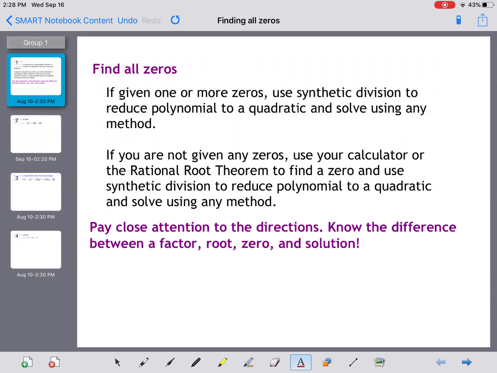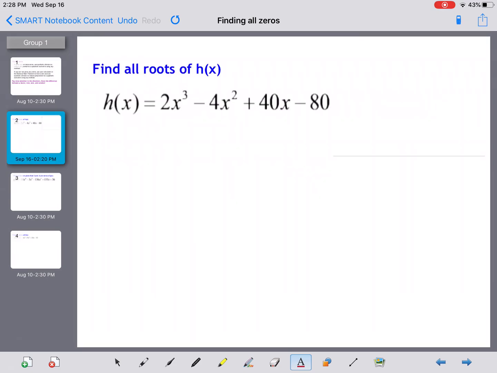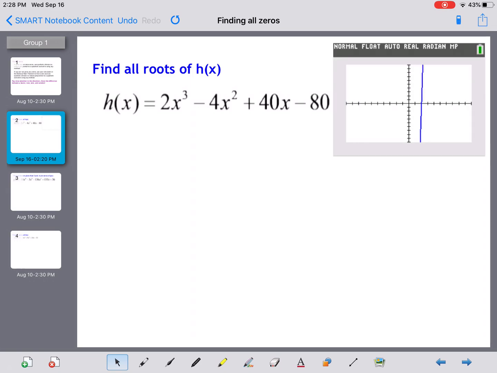Then you would write it in that way versus the rest will say x equals p or whatever number that may be. So if we're looking at this, we want to find all the roots of h of x. We have 2x to the third minus 2x squared minus 4x squared plus 40x minus 80. So you can always check to factor first, but we're going to practice using the calculator. If you plug this into your calculator or into Desmos, any graphing app, you will find something like this. There is other stuff going on in Desmos, but this is what shows up.